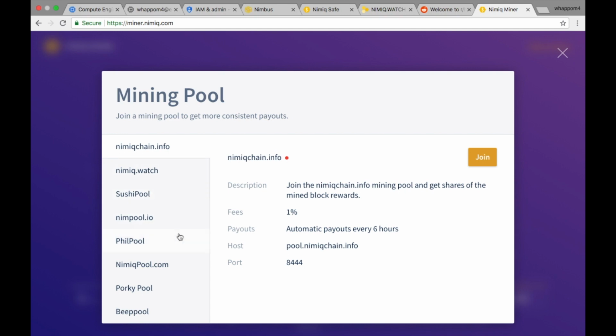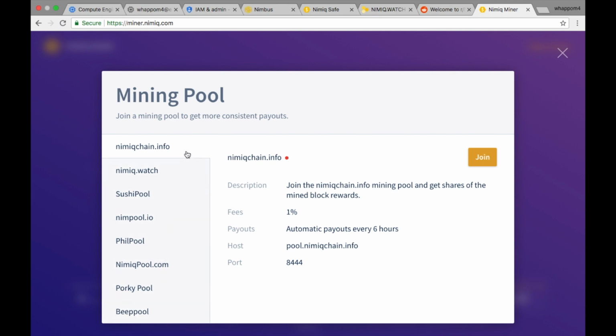I recommend you join literally anything other than Beat Pool, and if you hear one called Sky Pool as well, they're basically way too big, and they've got a lot of Chinese miners, so they don't need any more hash support. You don't get more Nimiqs by mining with a larger pool. You get more payouts, but the payout is a lot smaller.